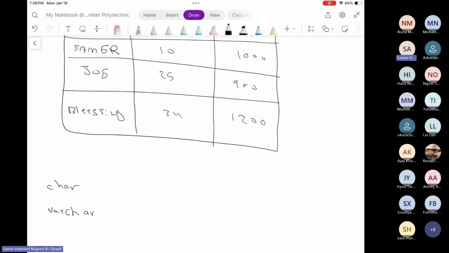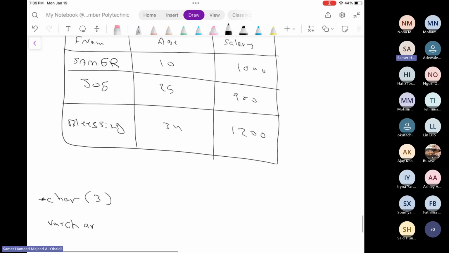What is the difference between these two? Character, the first one, is used for a fixed length of characters. So if we say, for example, character of 3, that means in each of these records, we are able to save only 3 characters.